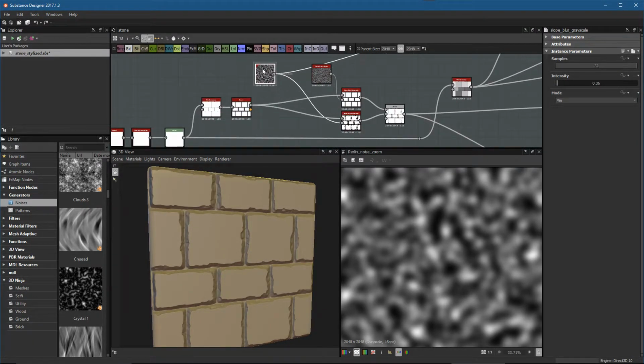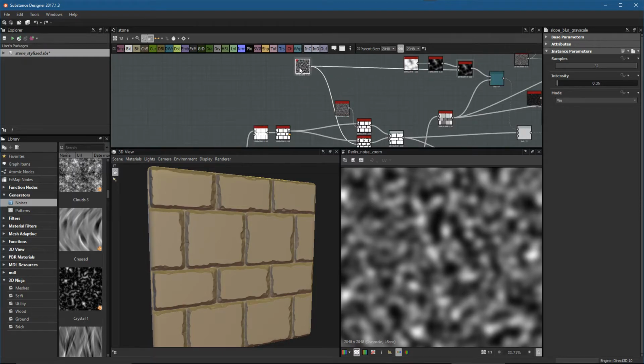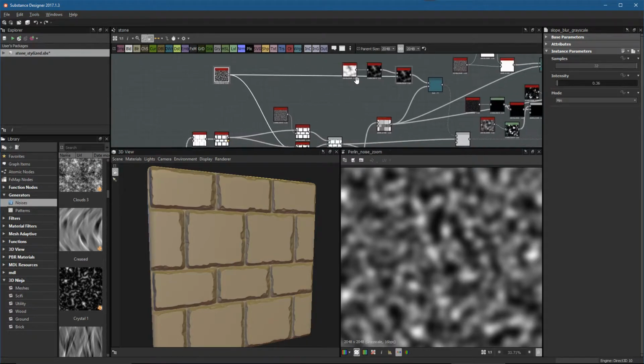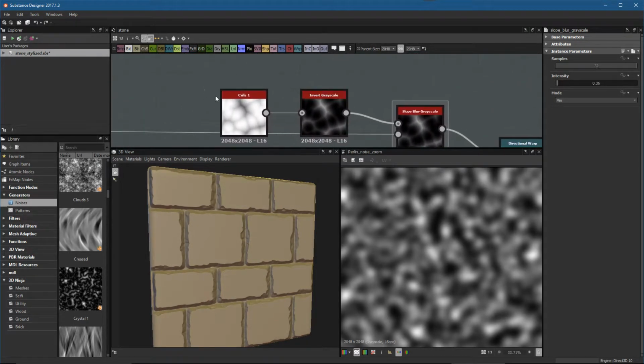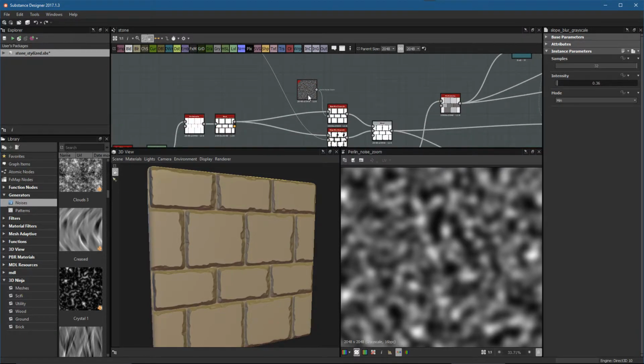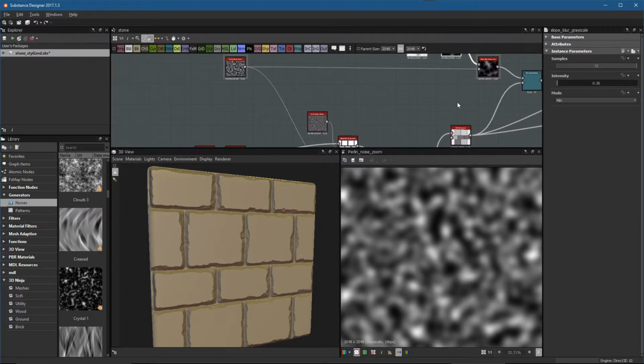One of the things you want to do when it comes to creating your materials is, if you can reuse a node, try to do it as often as you can. Again, just less nodes to compute in the graph. So that's why I chose to do that. Sometimes you can't do it because you want to use a different value, so that's why here you can see I've got 2 instances of that node.